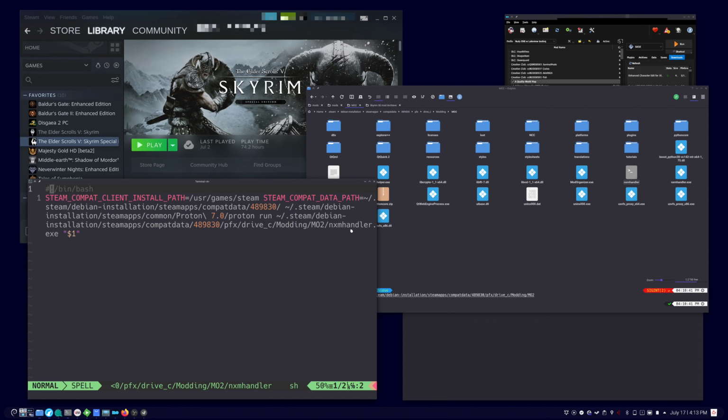Down to our ModOrganizer2, except we're going to replace the ModOrganizer2.exe with our nxmhandler.exe. And the other difference is we're going to put this quoted $1 here. So what does that $1 do? Well, that's a fancy little bash variable that is basically saying the very first argument that is passed to our shell script, we're going to take that and substitute it right here.